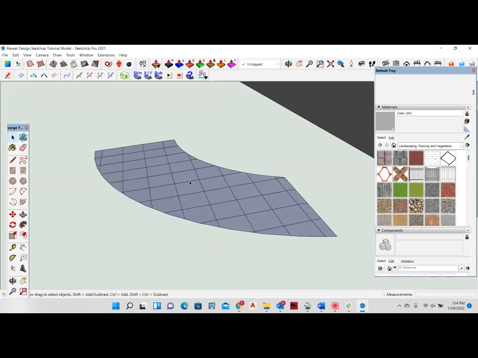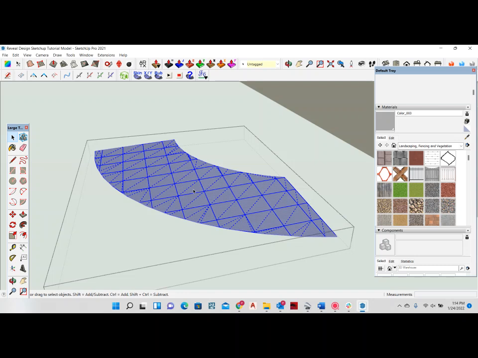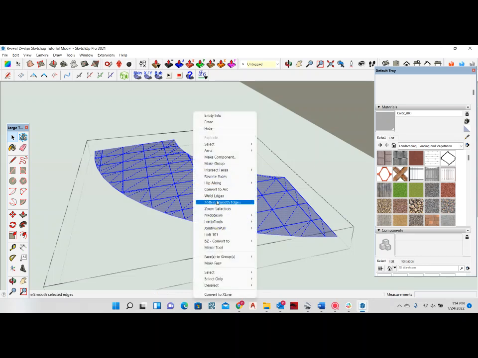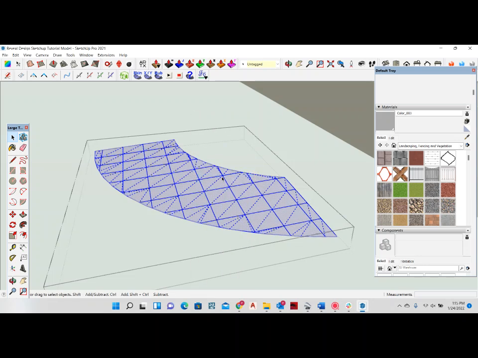And then what we want to do is change this first. We want to left click, and we're going to do the reverse faces. So we have the front facing outward, and that's going to be important for a sculpting brush that we're going to use here shortly to manipulate this. But also we want to hide all of this geometry.